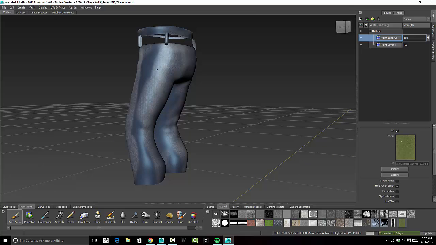Trying to avoid painting all the way on an edge because that will give me some weird stretching.